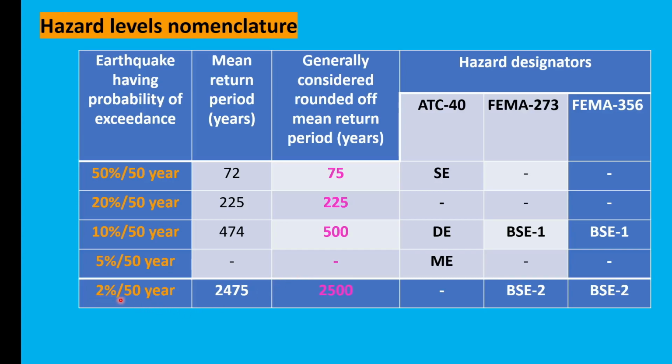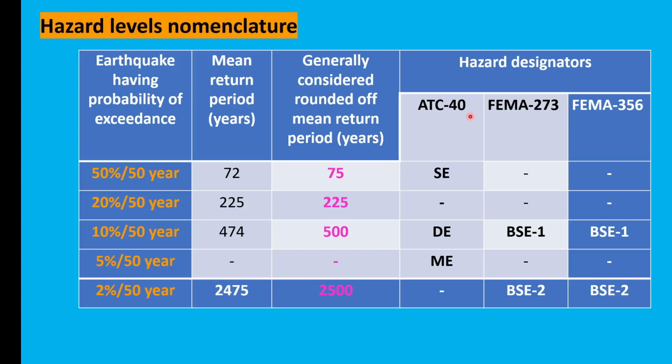So this is the most severe earthquake. Return period, it comes out after, generally say after 2500 years. But that 2500 years starts today and it may come tomorrow. So you cannot wait for 2500 years for your structure to build, and you cannot say that since it will take place after 2500 years, today I may not design for this level. No, this time span starts tomorrow or today itself.